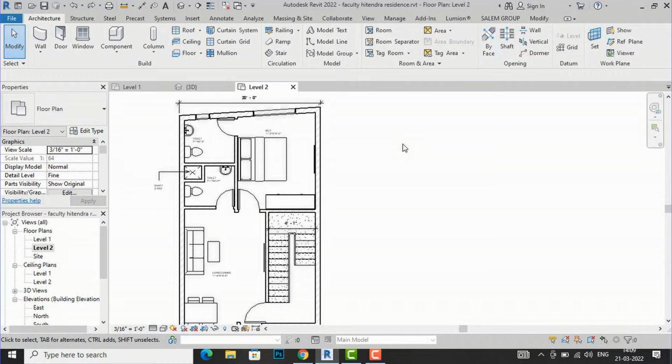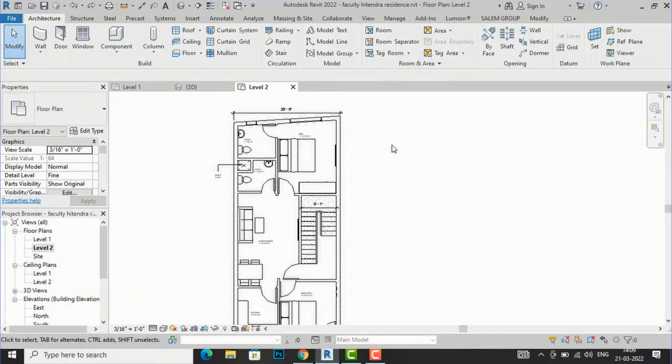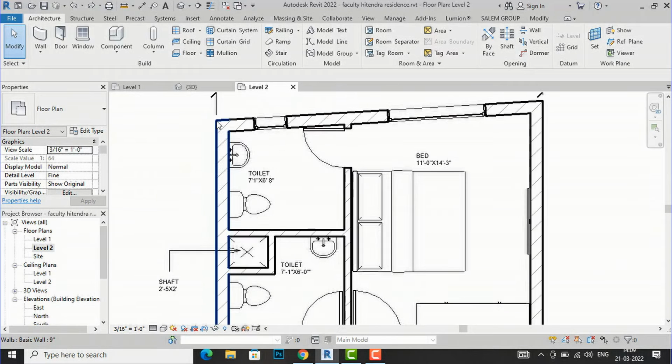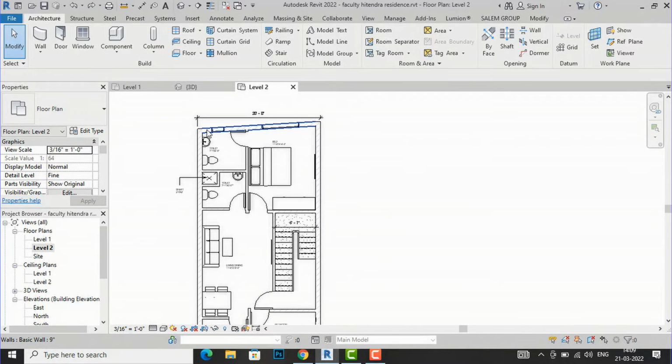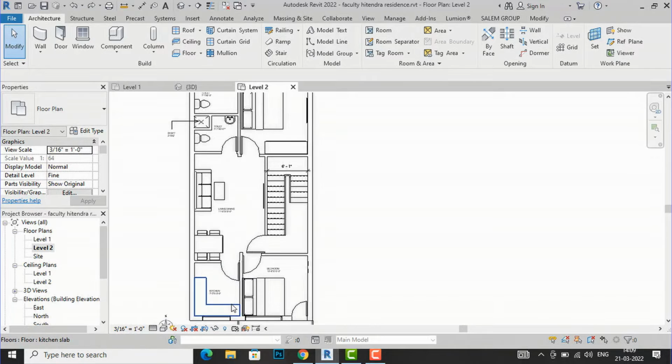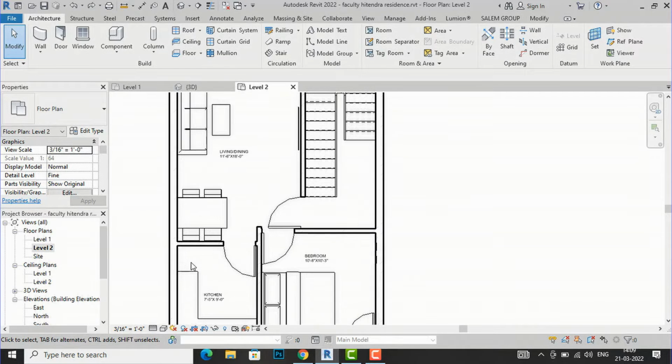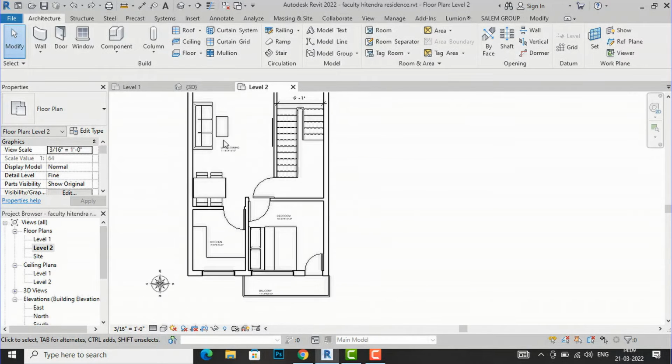If you want to show all these line weights in a single line, you can use thin line, and all the line weights will become thin, and it will be the same for walls, doors, windows and all other items.